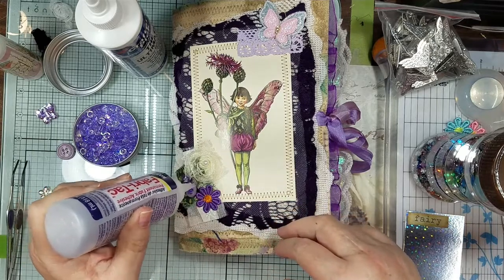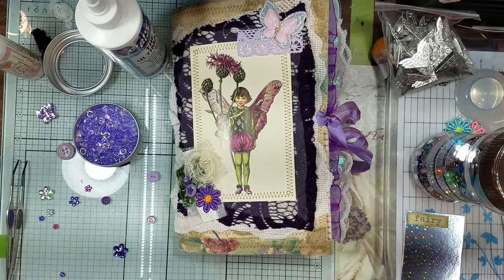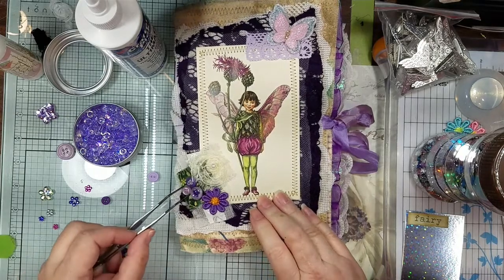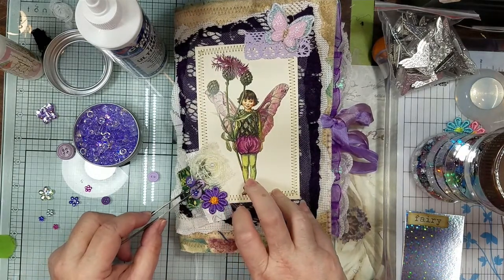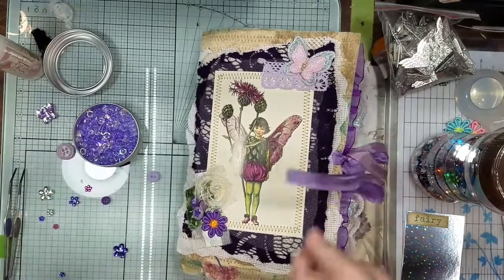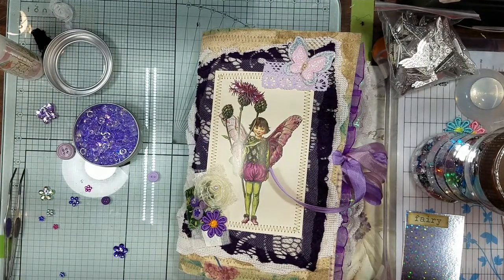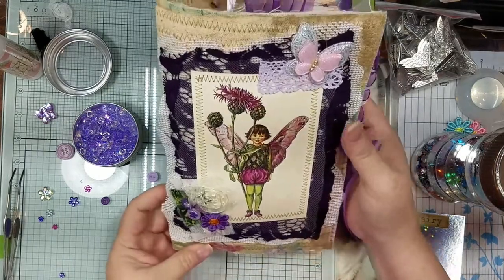I know I should have just glued it on with my craft pick glue. All right, so we're just gonna leave that one like a button because it's three different colors. All right, oops. I know I might need that in a minute, but right now I'm not. So I'm looking at that.